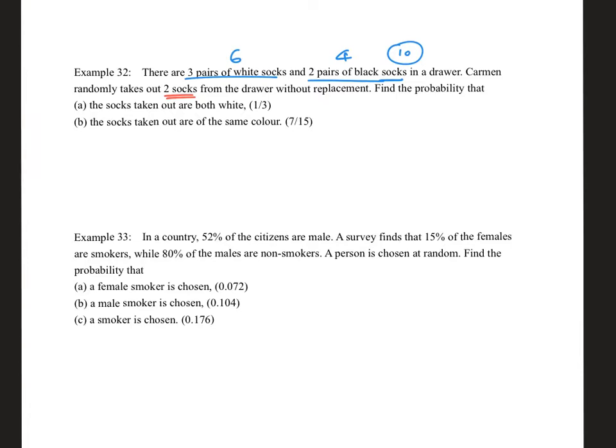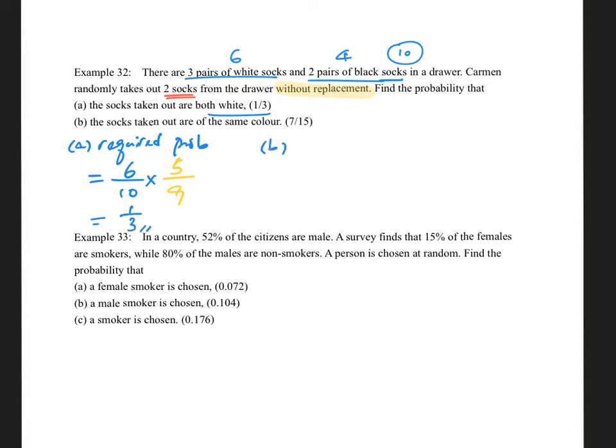You're randomly taking 2 socks from the drawer, and you can see the keywords "without replacement", reminding you it's about dependent events. For part A, let's start doing the question together. Your required probability: you want to get both of them white, so at first there are 10 socks, where 6 of them are white, followed by only 9 socks left behind, in which 5 of them are white. So this is the second event, which is affected by the first event accordingly. And finally, you get 1/3.